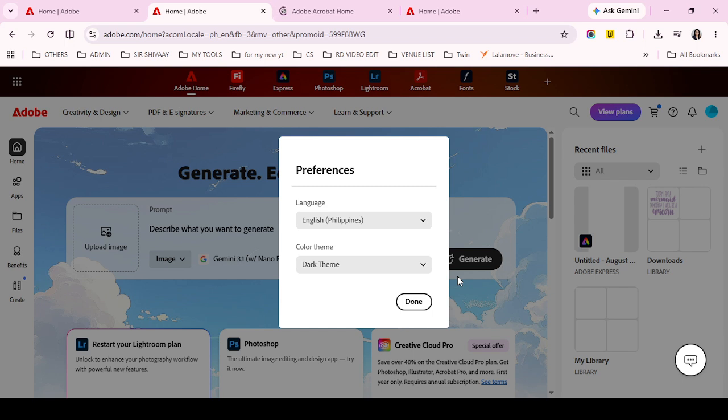Once you find the font you want, simply select it to apply that typography to your text box. If you have several custom fonts installed, it may help to scroll carefully and look for the exact font name as it appears on your system. That's all it takes to use your own fonts in Adobe Acrobat Web.